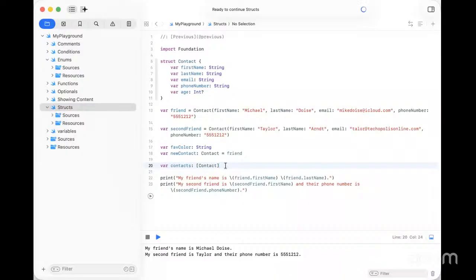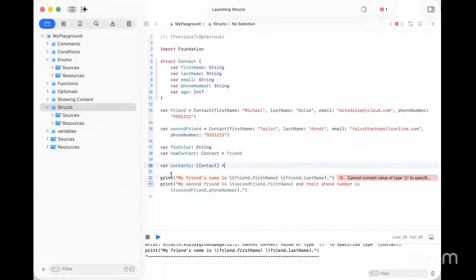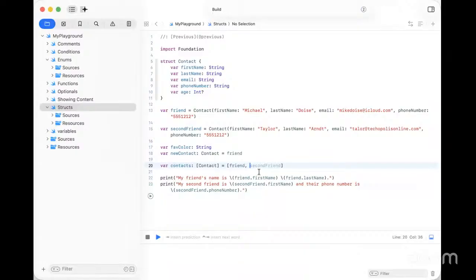I could create structs based on that. So we could use a for loop or other methods like that to add those. I'll get to hands in just a second, but I wanted to show what this looks like. So we have var contacts colon friend left bracket friend comma second friend.